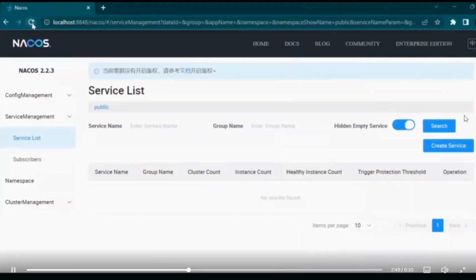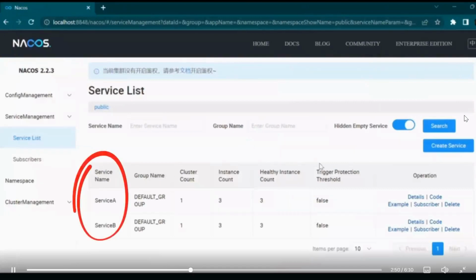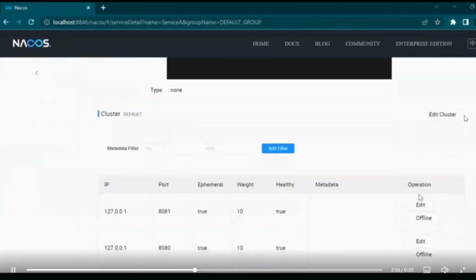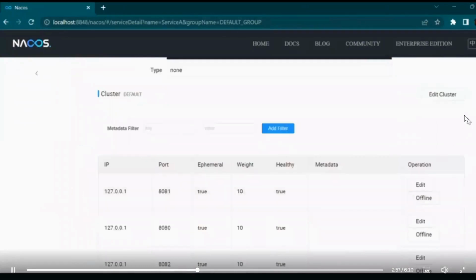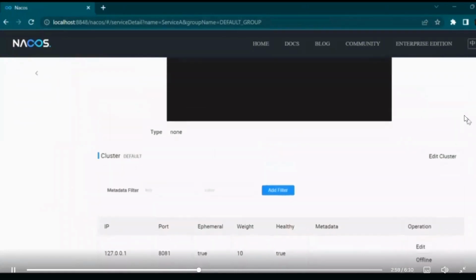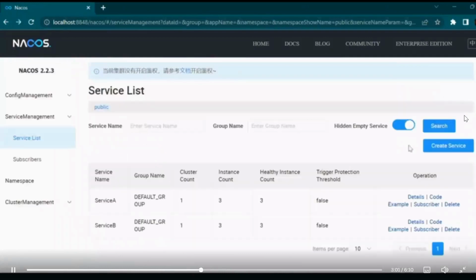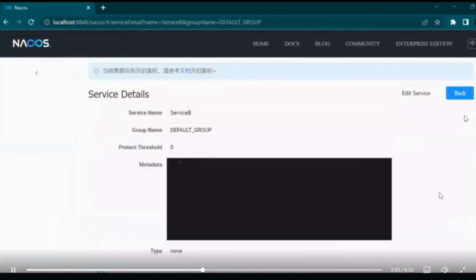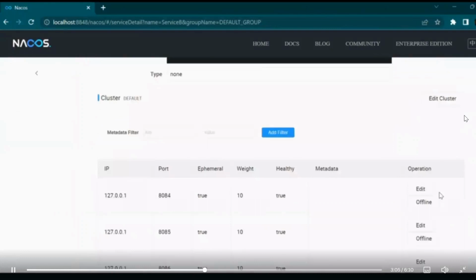On the Nacos page, we can now see 2 services registered, where each has 3 instances. Servers on port 8080 to 8082 are instances of service A, and servers on port 8085 to 8087 are instances of service B.